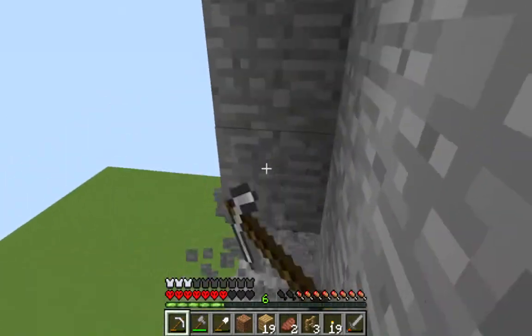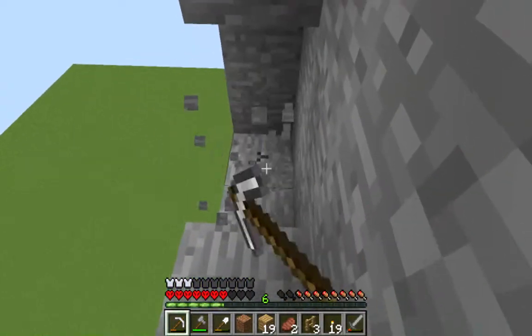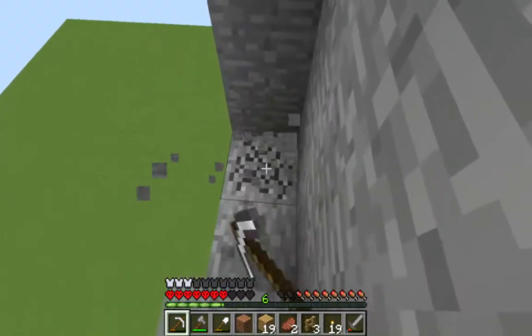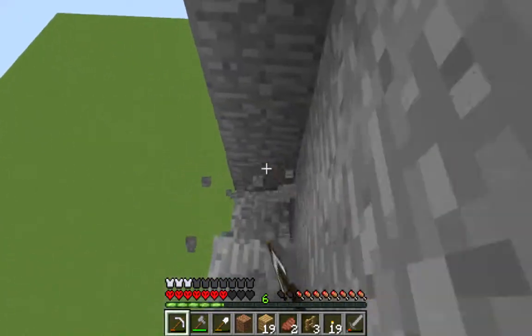We'll count how far down this is as well. Syndicate has clearly made this pretty high. He must have raised this ground to like the max block. Well, no, there's not a max block, is there? It's not Xbox. We'll get there soon enough. We still gotta go back and get that iron as well.